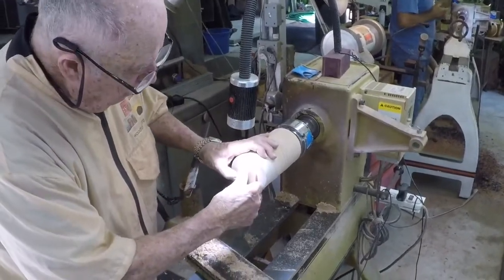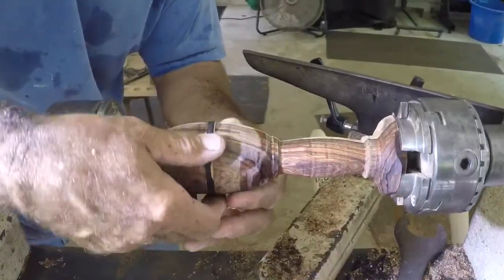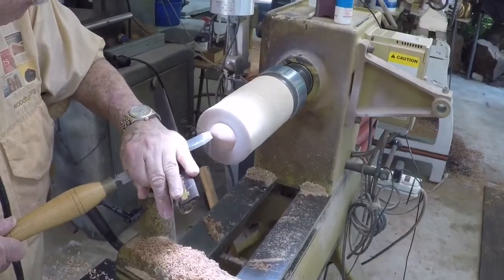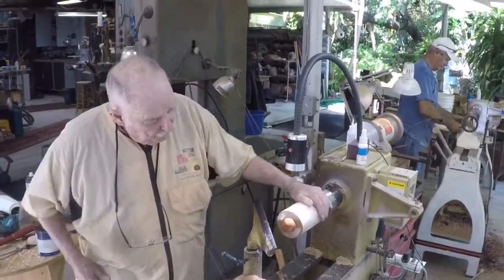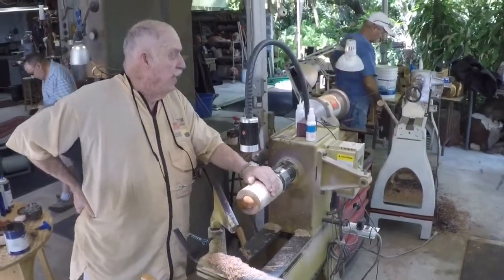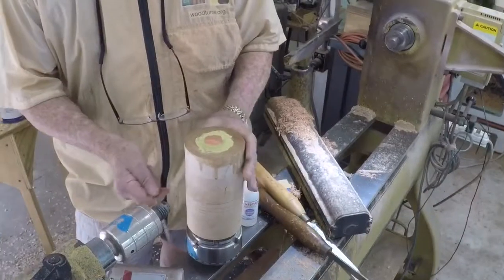It's sitting solid all the way around — we're going to be able to handle this no problem. We apply the sanding sealer, and it's really important to remember the sequence. This wood is going to get stained with CA because we're going to be putting a bunch of CA on here, so I want to let this soak in a second. Is that a sanding sealer? Yeah, a sanding sealer mixed with lacquer thinner. It's important not to let it run down on your joint because then you're going to have a hard time with that joint. This keeps the CA from soaking into the wood — it seals the wood. Then we dump this CA into the void.